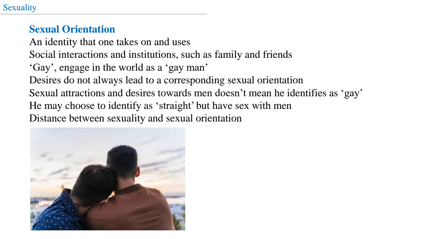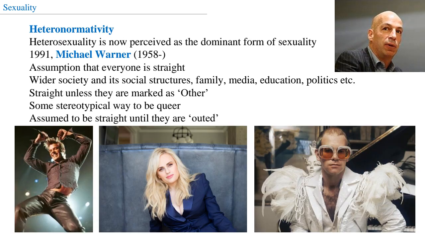So one way of looking at this is that sexuality is really about those desires, how one is attracted to other people. And sexual orientation can be seen as the way in which that attraction is presented to the social world around us, how one uses sexuality to address their social selves, to be social in the world. So then the two don't necessarily always go together. The struggle that we have with making that distinction is largely due to heteronormativity and heterosexism.